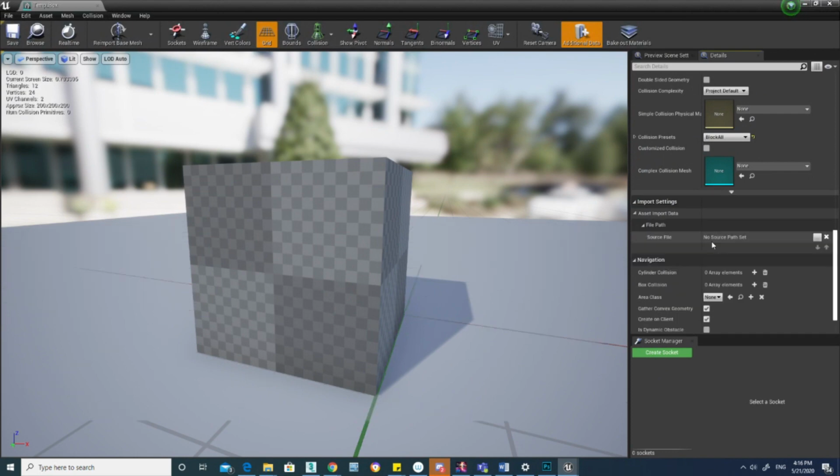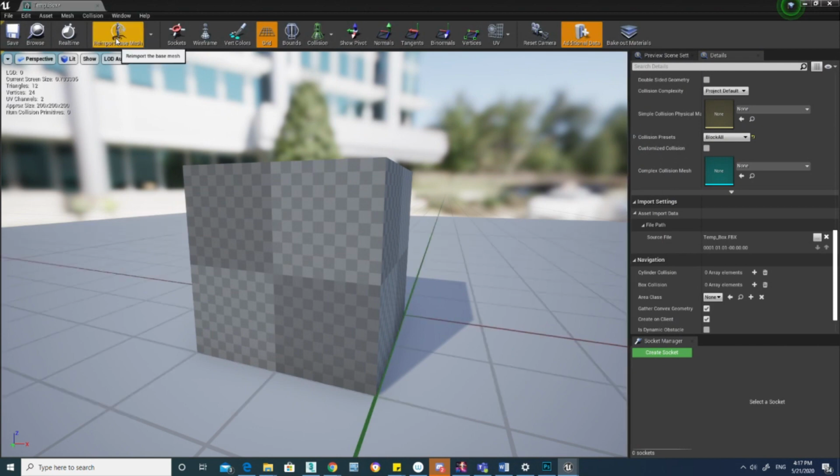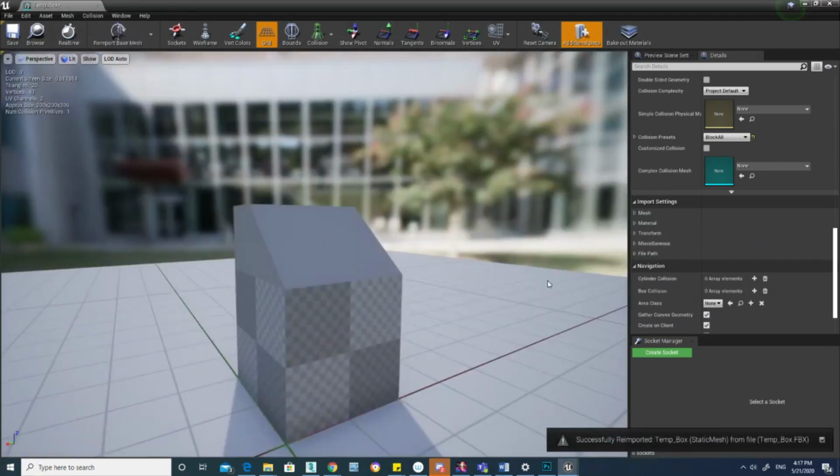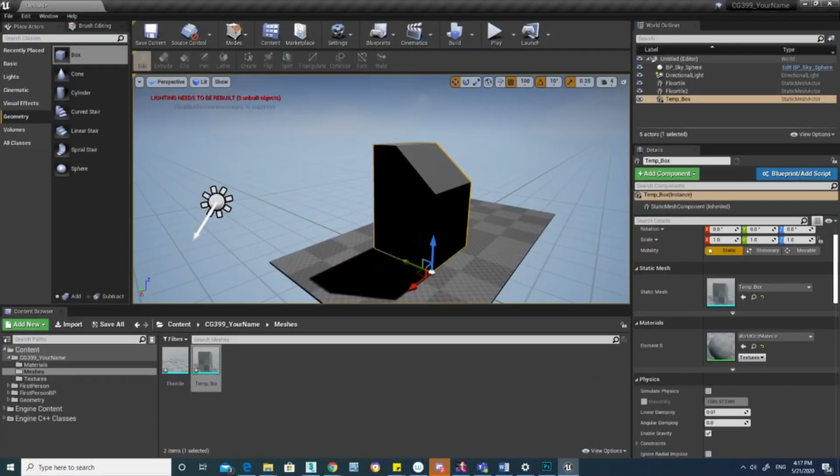Then you just need to browse for a new source path, double click on this sandbox, and click on this re-import mesh. So now you can see that this mesh is being updated over here. Then when you close it, you can see that it has been updated in your scene as well.